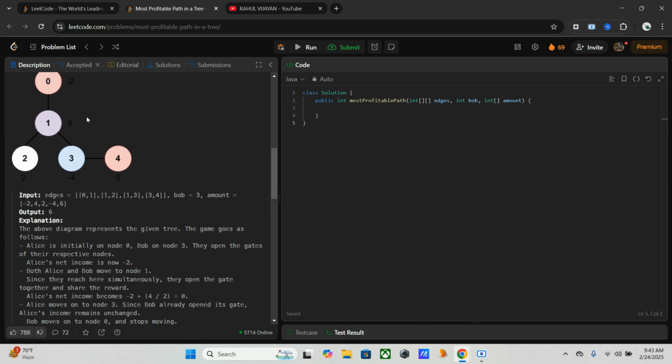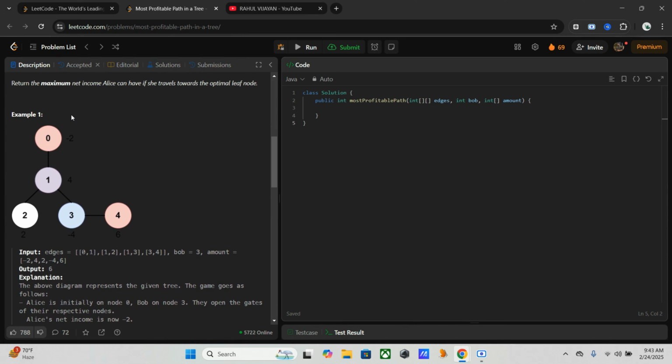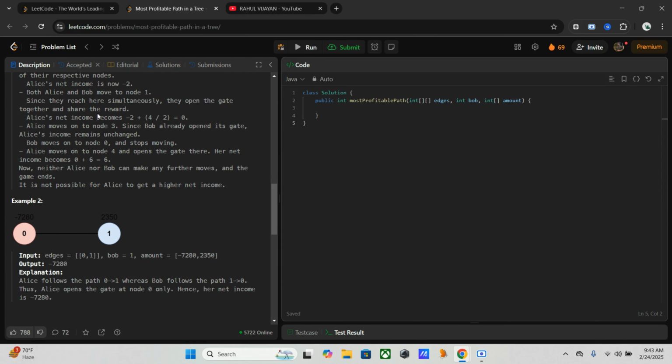Minus 2 plus 4 by 2, that's what it is mentioning here: the value is minus 2, and they will divide the values. That's the way they are splitting the reward.